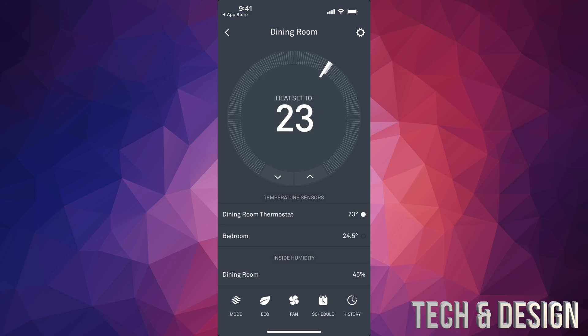You'll see it's checking the temperature in your dining room — that's where my thermostat is — set to 23 right now. It's telling me my bedroom is at 24.5, but since it's brand new it's not fully calibrated yet because I was touching it. It will calibrate more over time. Just be aware: the thermostat only knows the temperature where it's physically located, not your whole home. It cannot know your basement, attic, or other floors.